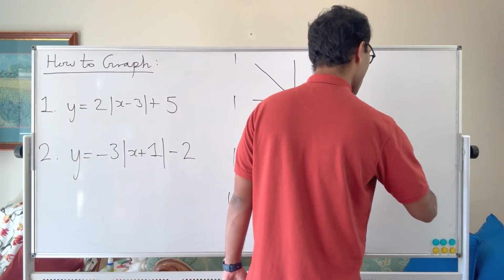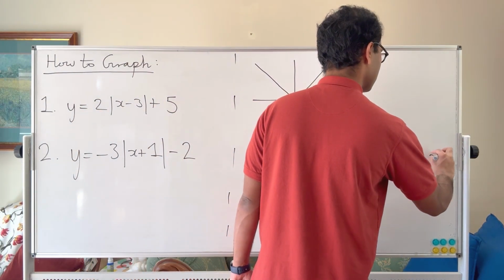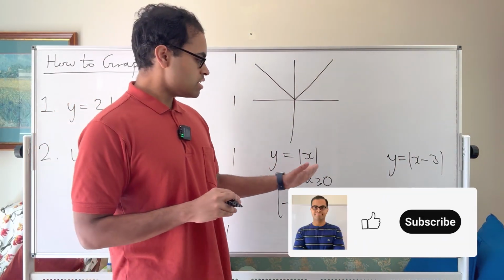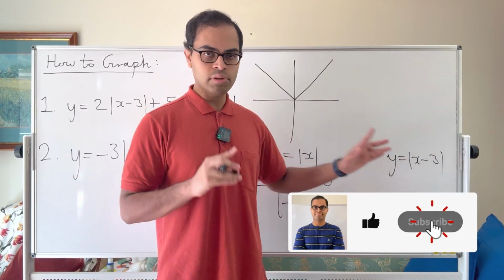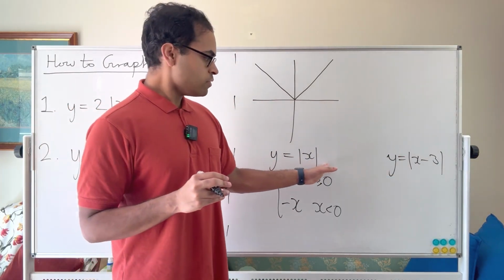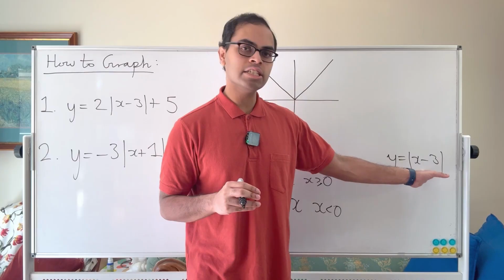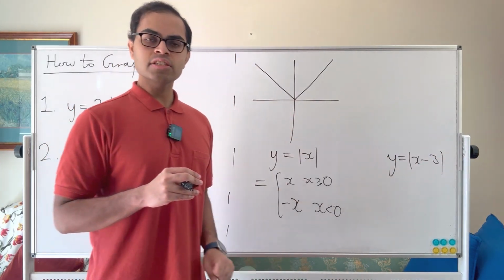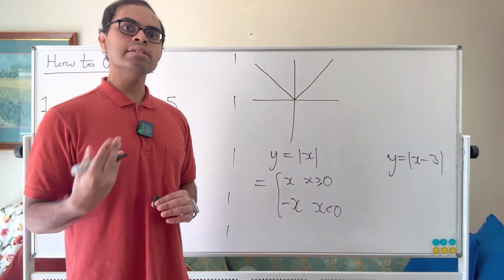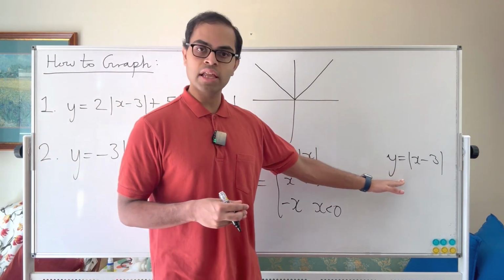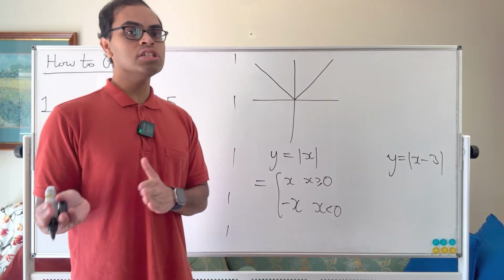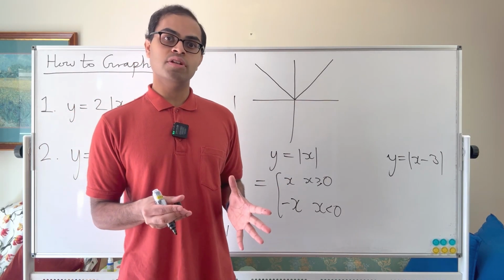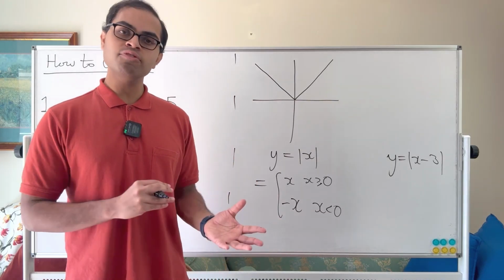Now what about the graph of y equals absolute value x minus 3? Okay, we're going to do this in some baby steps. Now what I want you to think about is the difference between these two functions, and we'll make this precise shortly. But the difference is that the x coordinate is just changed by 3, right? So everything here and everything here, the x coordinate just differs by 3, and that tells you the graph of y equals absolute value x minus 3 is a horizontal shift of the graph of y equals absolute value x. But how are we going to shift it horizontally? Are we going to shift it to the left or to the right?